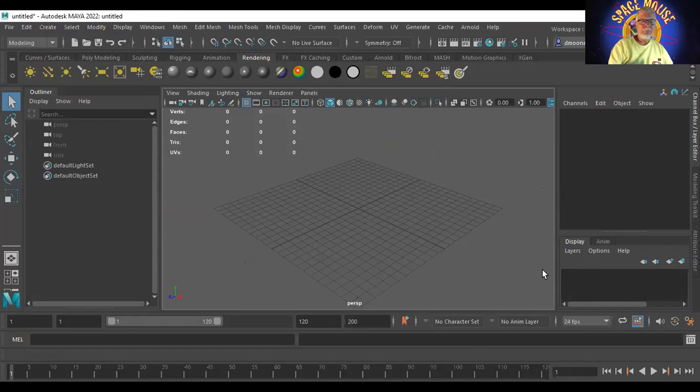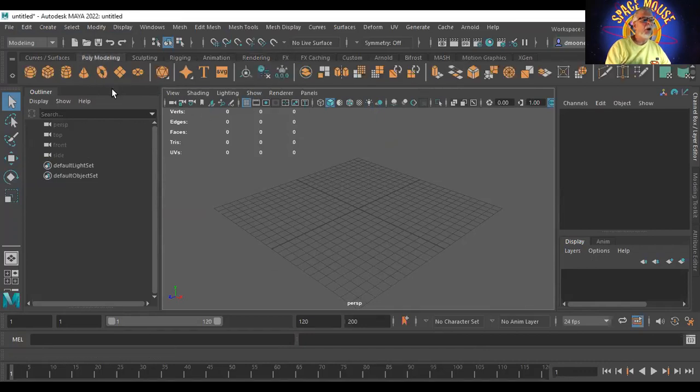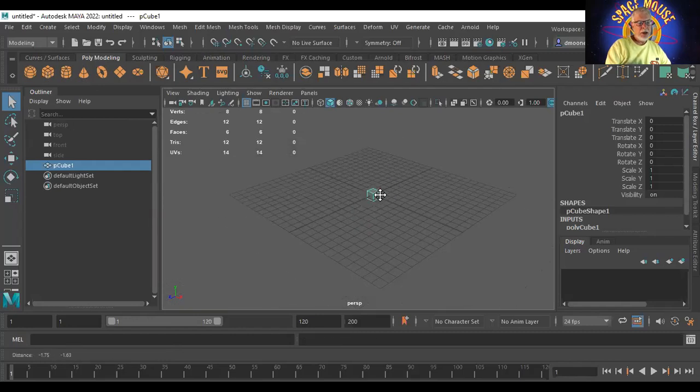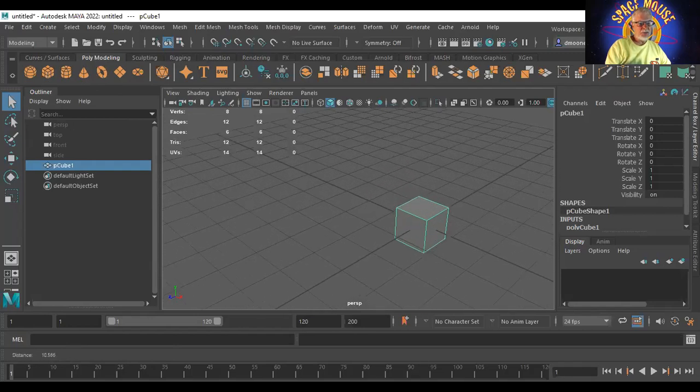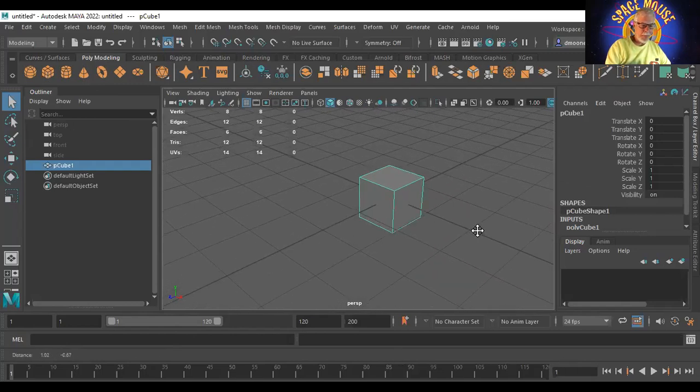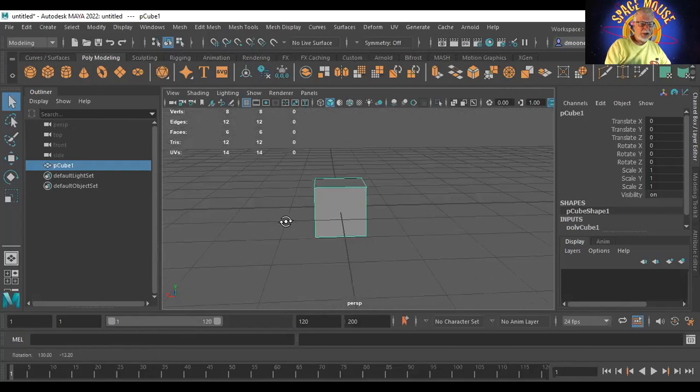Okay, so basically we're talking about basics in Maya. So I'm going to go here to poly modeling and I'll pick one of these shapes. They call them primitive shapes. Here I'm going to do a cube. And so the cube is here. With the Alt key, I can use my middle mouse and push it down. If I roll it, I can zoom in and out. But if I push down, I can move this around so we can see it. With my right mouse, I can zoom in and out. I like moving the mouse forward and backward, but right and left also works. And with the left mouse, I can rotate around this.